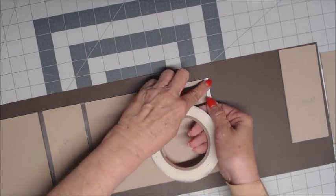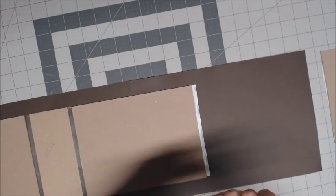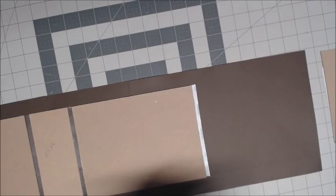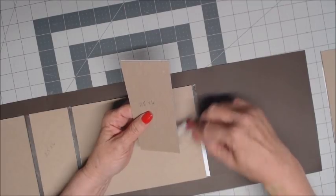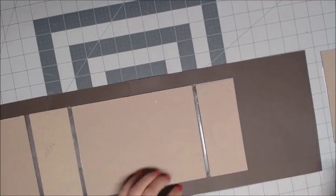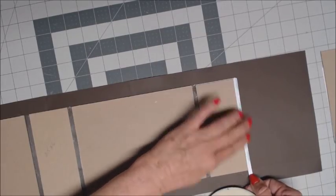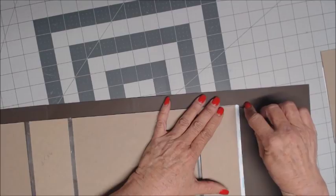I'm going to take my score tape and again for my spacing. Now I'm taking my 2.5 by 6, which is my spine. So I'm going to have 2 spines on this one because I'm going to have a flap that folds over. And I'm just going to line that up with the score line at the bottom. And then I'm going to add the score tape again here. And then our last piece is our 3 by 6.